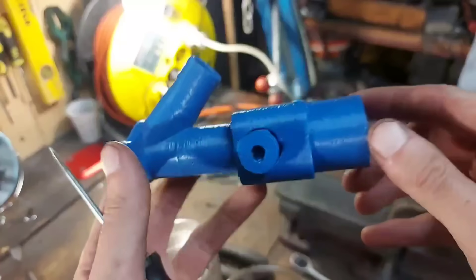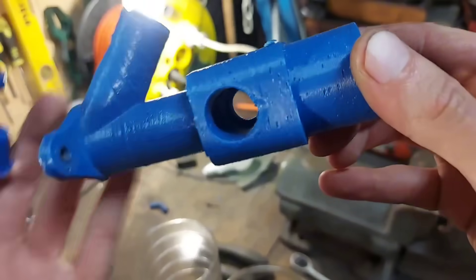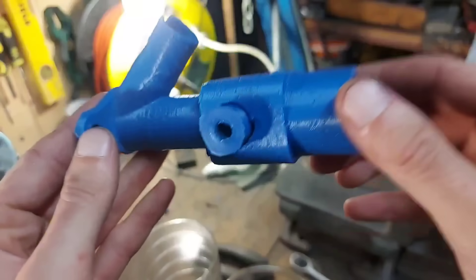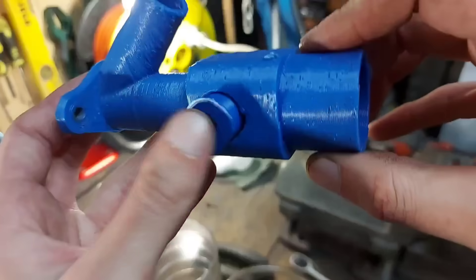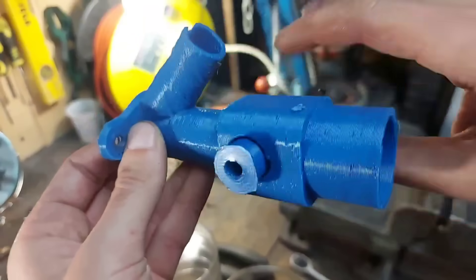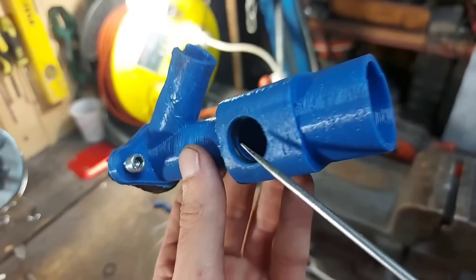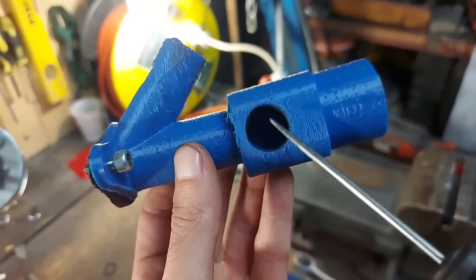Before starting a testing session, I want to show you one of the upgrades I did on the intake side of the engine. As you can tell, when it comes to the throttle flap, the air sealing is very low to non-existent. Extra air leaks into the engine, so the engine gets more air than fuel, creating a lean mix. Basically a small leak at the throttle can cause big performance problems. So I redesigned the intake — it looks almost the same, but the main difference is that the throttle flap doesn't go all the way through now, and we have o-rings that make sure we have a proper seal.